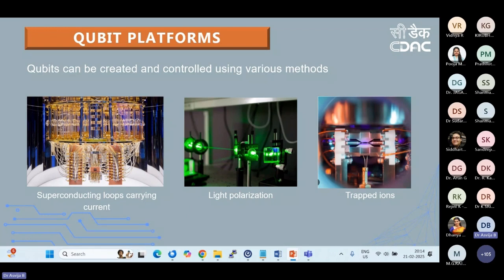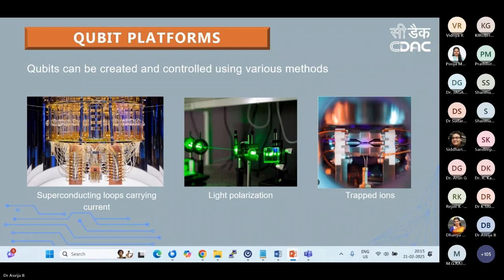There are multiple contenders. Like I said, the figure on the leftmost side in the slide is the most popular figure you will usually get when you search on quantum computing on the internet or in the Google search engine. This figure usually pops up. Now, this system is called a superconducting based qubit system, wherein you have a big dilution refrigerator which tries to bring down the temperature to near the 0 Kelvin range, and that is where the superconducting loops will be used for creating the qubits.